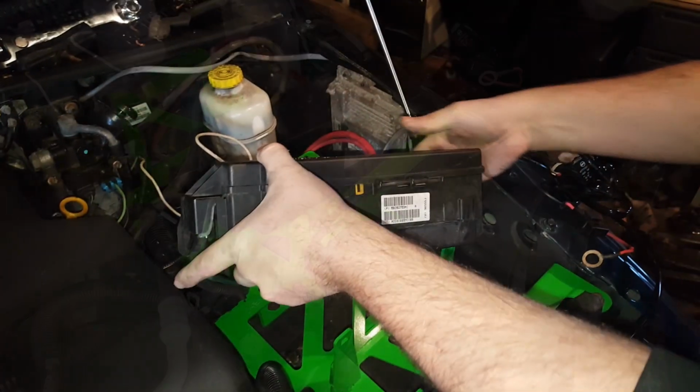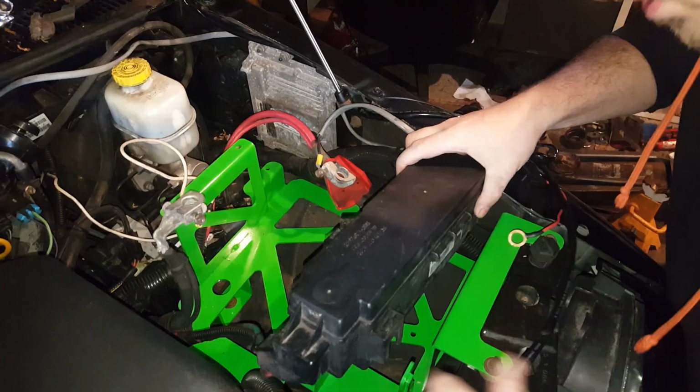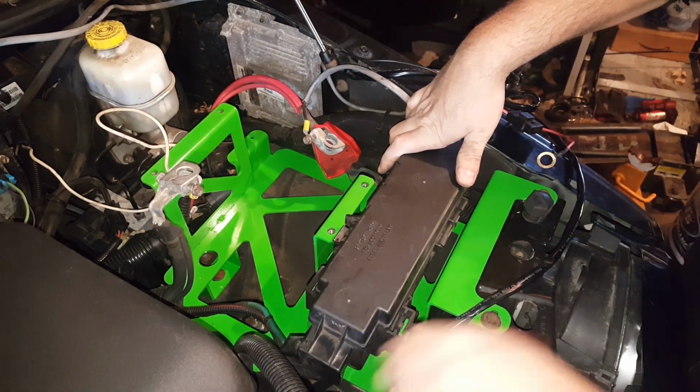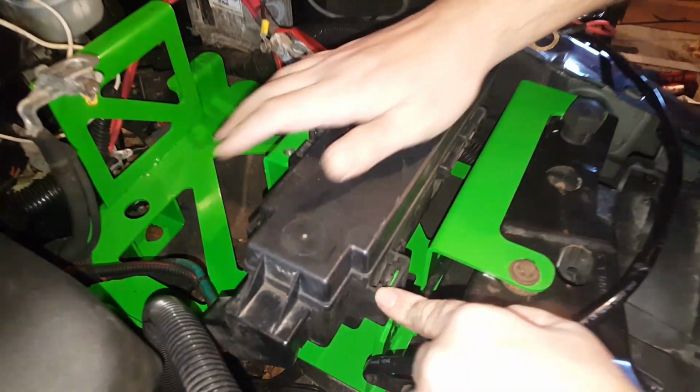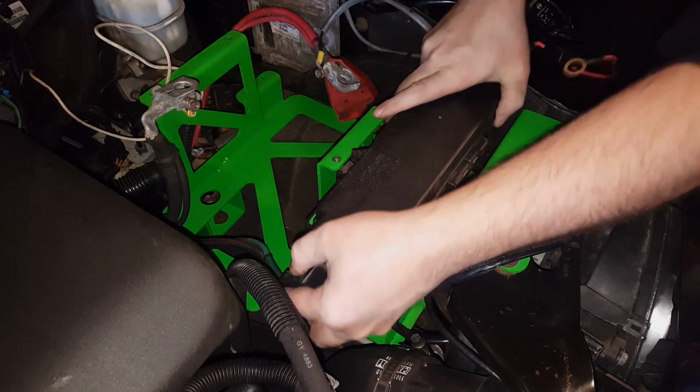Alright, so now we're just going to get the fuse panel popped into its location here. It lines right up, and you can see right here the nice metal clips that they got. Oh, that goes in nicely. I like that.